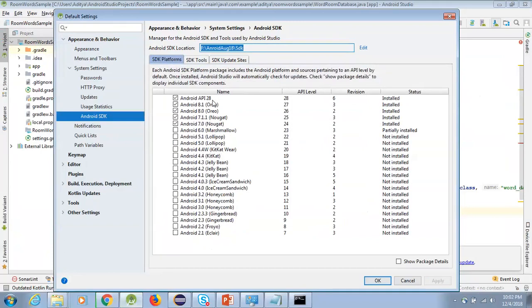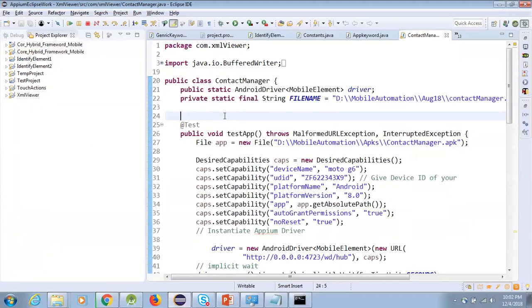When I'm clicking it, I just have this checkbox which just shows package details. I just clicked on it. By default, it shows as if not all are selected. When I clicked on this show package details, the Android version, whatever I have selected from the options, got expanded, and it shows not all are selected.